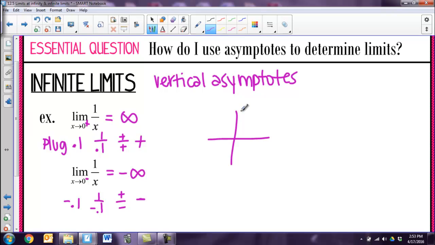And if I drew my parent function, that rational parent function, I would see that was true. As I'm coming in from the right side at 0, I'm going up and up and up, getting closer to infinity. And as I'm going from the left side, I'm going lower and lower and lower, so I'm getting closer to negative infinity. So again, you're thinking of a number that's around the number they gave you in your limit, and you're just going to plug in something close to it and look at the signs. It's like the sign charts we did with quadratics and polynomials.